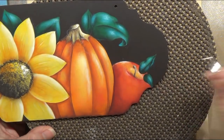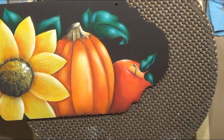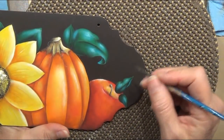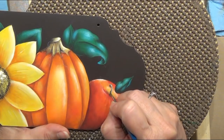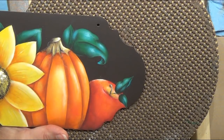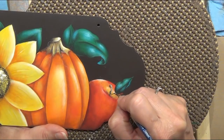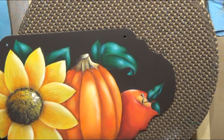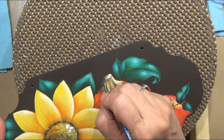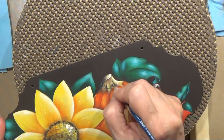And I've got too much paint in my brush. Let me clean it out. Reload it. I'm going to keep a nice fine tip here. And then we'll just bring our stems. A little bit more black green, I think. Needs to be just a touch darker. All right, so we're going to create some viney stuff going on here.